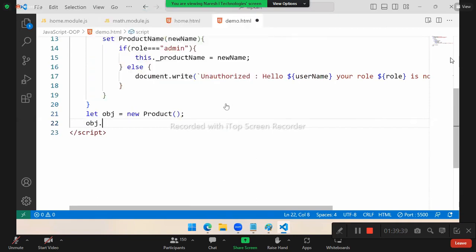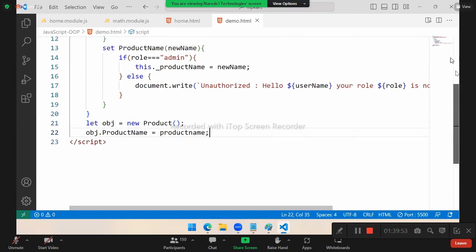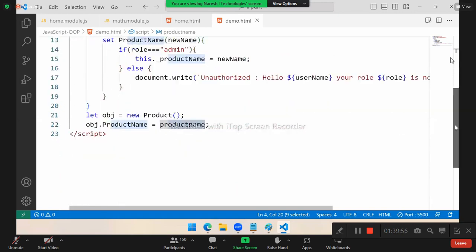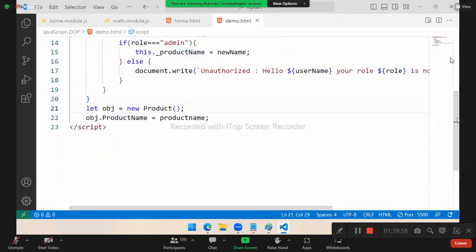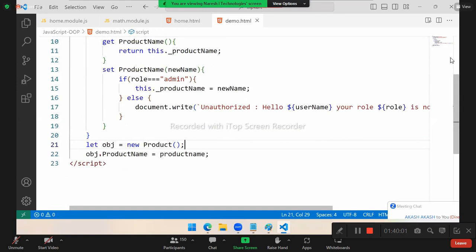And here we will try to assign. So obj dot product name. We will use the accessor, not the property. Into that, we will pass the product name they entered from the prompt. In prompt, whatever they are entering, this name we are collecting and we are storing. But do you know what will happen now? This is not the property name. This is the accessor name. Am I right? That means when you try to send a new value, it will not directly store it.